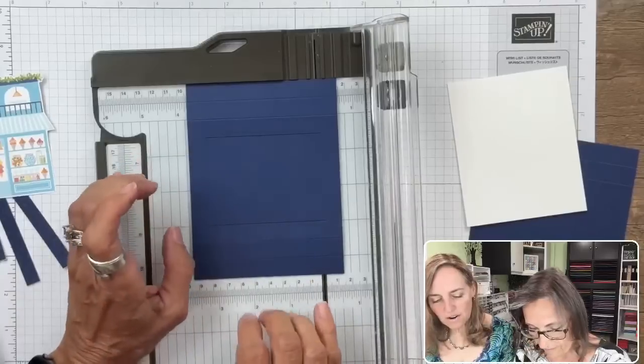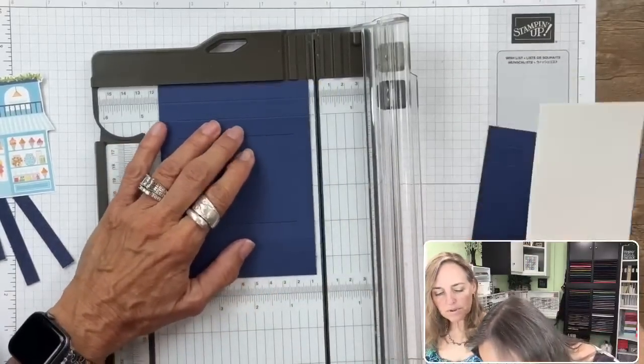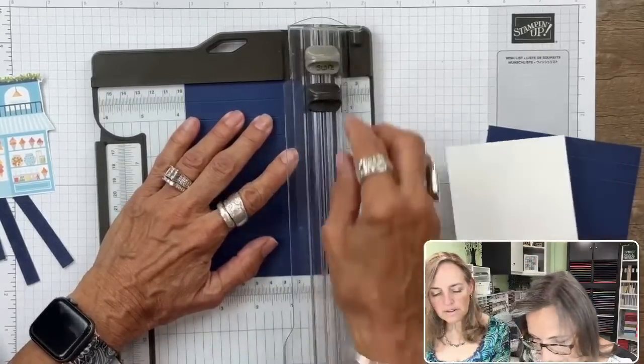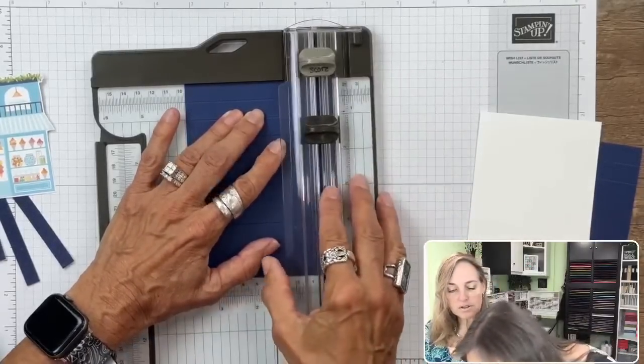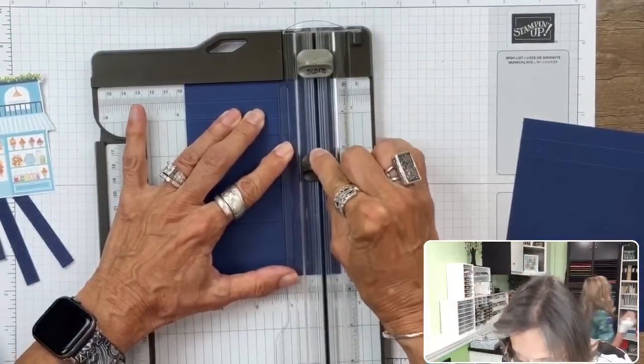Okay, so now we're going to go to the half inch mark. You can see, yep, you did it right, to the half inch mark. And you're going to set it down. And this time, if you want to, you can just use your cuts as guides. Because your cuts are there, you're going to do your starting and your stopping point at those two spots. You've got to keep your head out of the way.